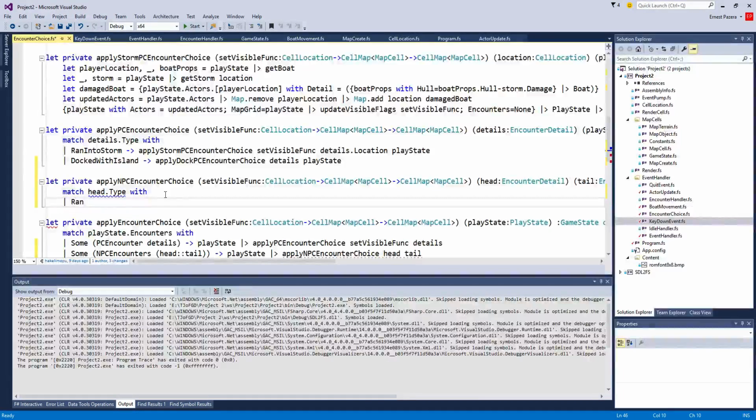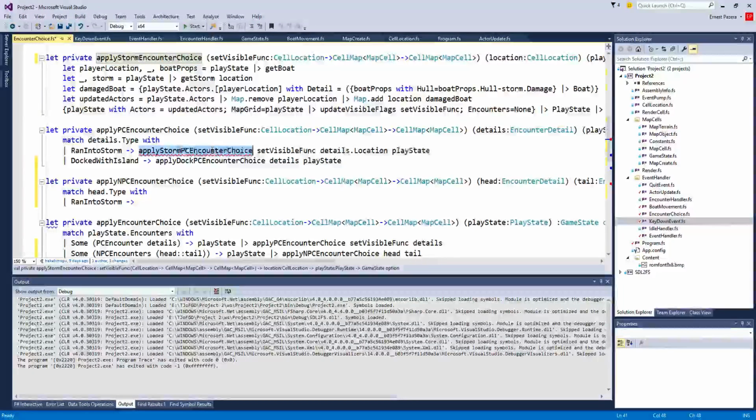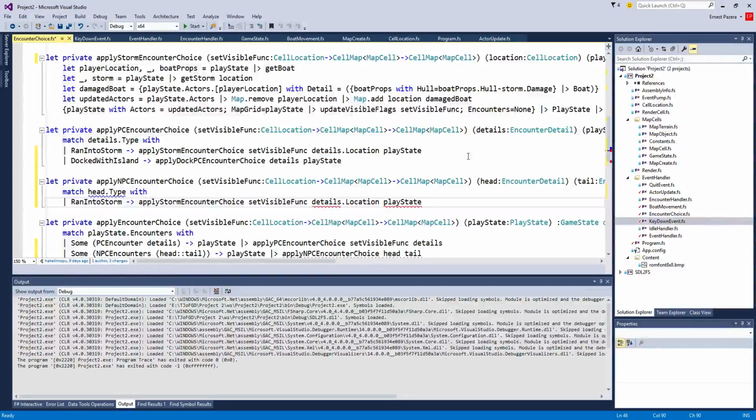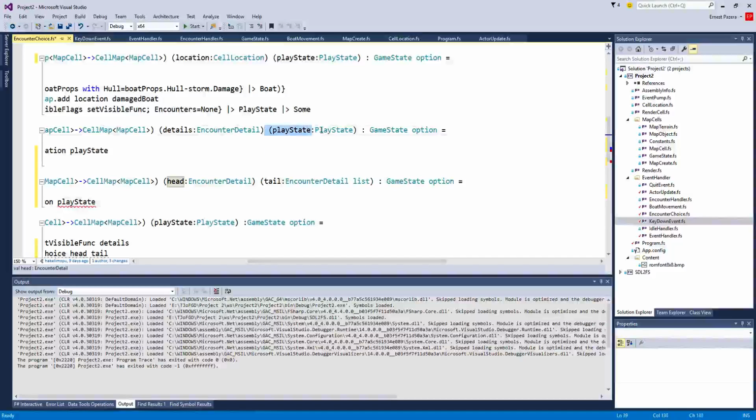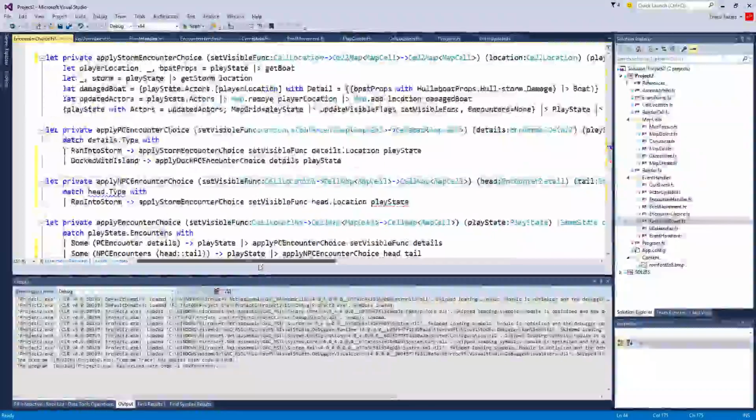All right. Ran into storm. Apply. This is now going to be called just apply storm encounter choice. And watch this magical stuff happen. Let's head. I also need to play state. Okay.